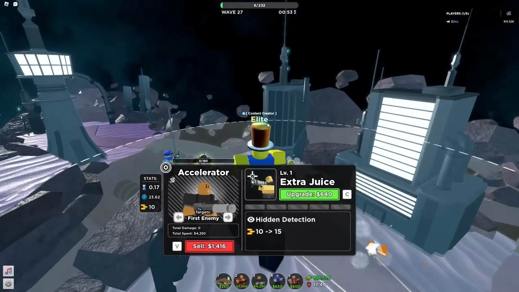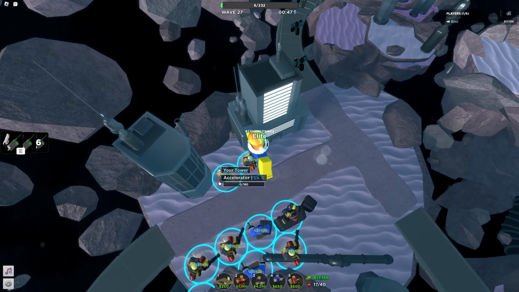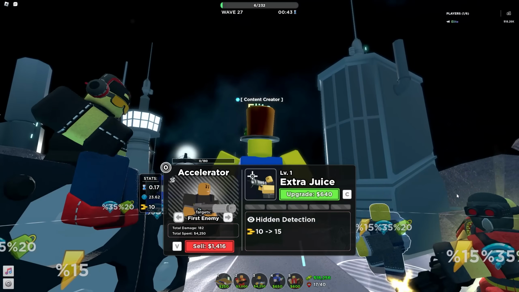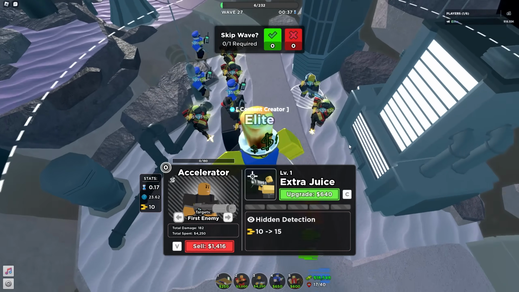All right, let's get our first plushie accelerator. This is my first time seeing it. What does it sound like? It's literally a normal accelerator. Okay, let's give it some upgrades. Wait, why can't I see it? Okay. Can you stop? Okay.